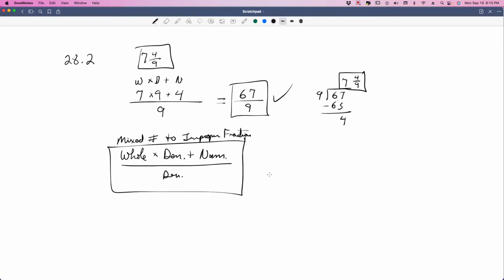So let's look at how we could possibly put a mixed number into a decimal. Let's look at that. So if we have a mixed number, let's say we have 3 1/8, and let's say we don't need it to be in a fraction format. We need it to be in a decimal format. This is our final answer. We've done our division, and we want to have a decimal as an answer. One of the things that we can do is we can take this value here. This is a division problem.